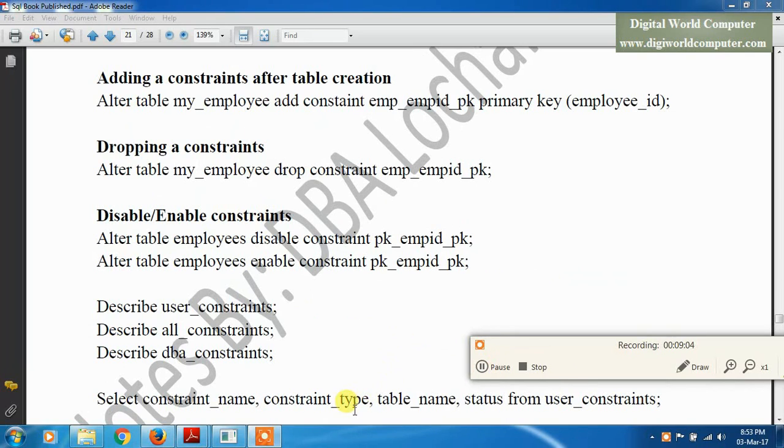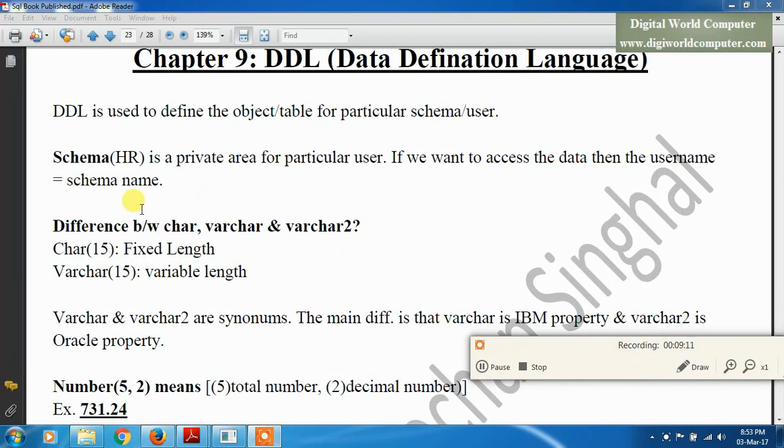Here we complete the constraints. DDL or data definition language is used to define the objects like tables for a particular schema or user. If the schema is HR, then it is a private schema for a particular user. If we want to access the data, the username is the schema name.